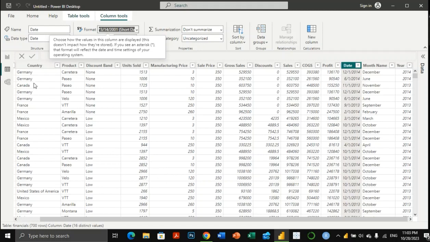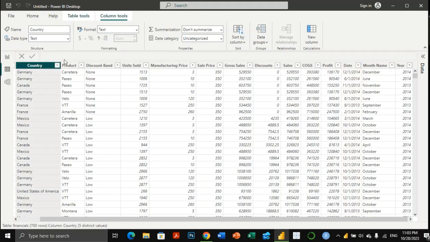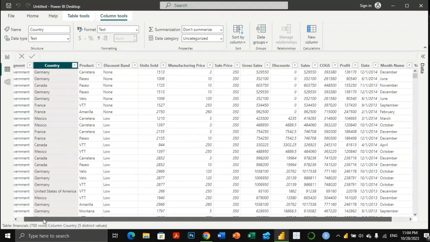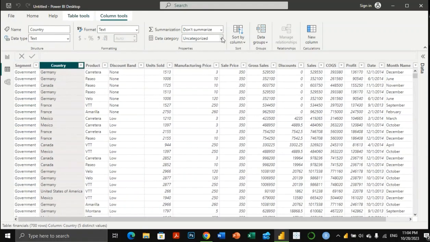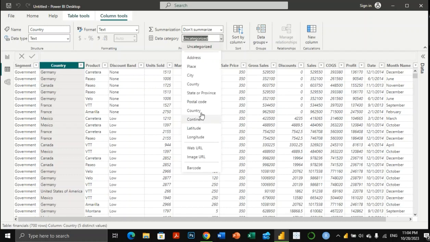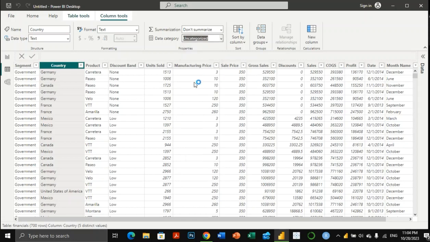And the country here, I'm going to change the data category into a geographical data. So this is a geographical data, so I'm going to change the country to a geographical data. So this is country, and then we can do other transformations.